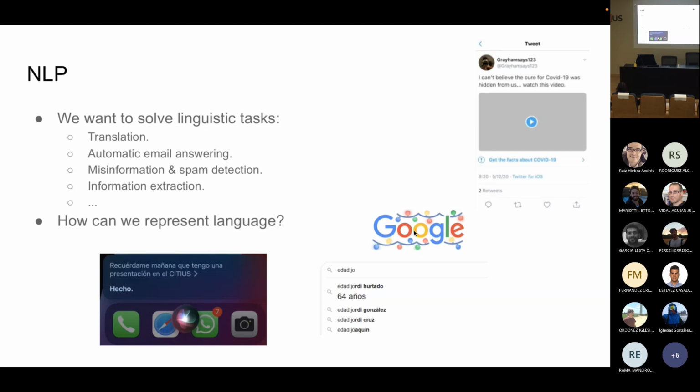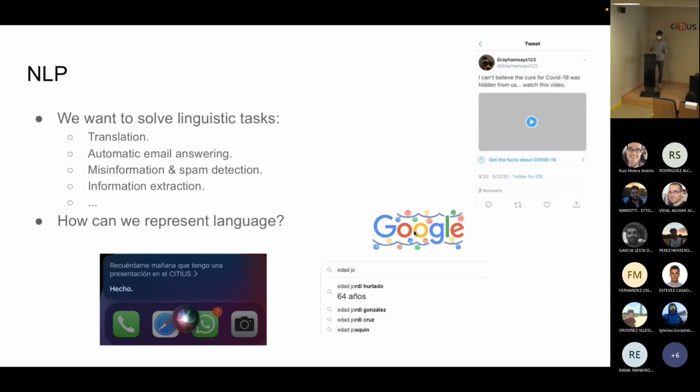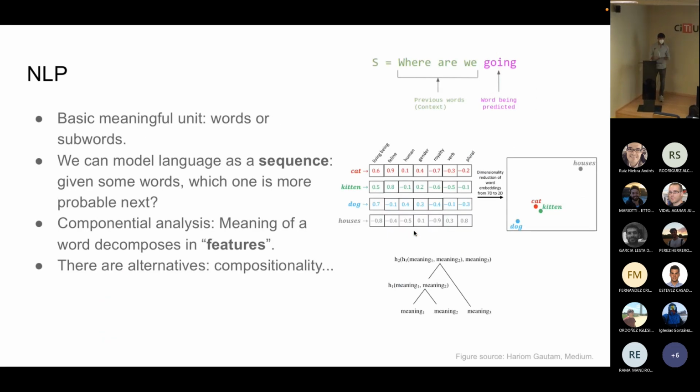So here we have a problem. How can we represent language? Because in a computer, it is just a sequence of characters, like, for example, Unicode characters that don't have a meaning on their own. I mean, hello could be like 26, 37, 50, 60. That doesn't tell us anything about the meaning of hello. So we have to find an intelligent way to represent the information in a way that makes sense to the meaning.